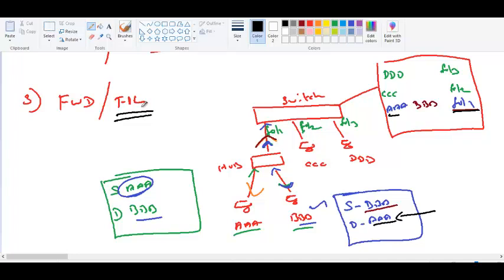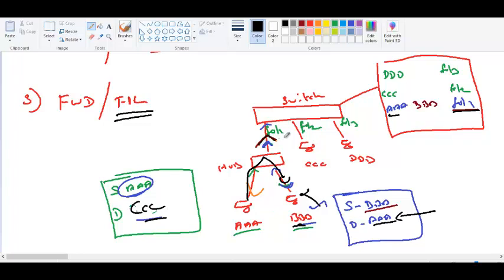Next time, let's say A is talking to CCC. When this packet goes to the hub, it will flood it. It goes here, and it drops it because CCC is not matching the local MAC address. The packet which is received on the switch, it checks the destination.